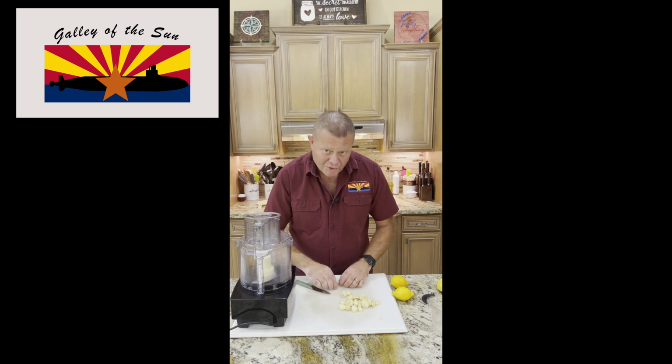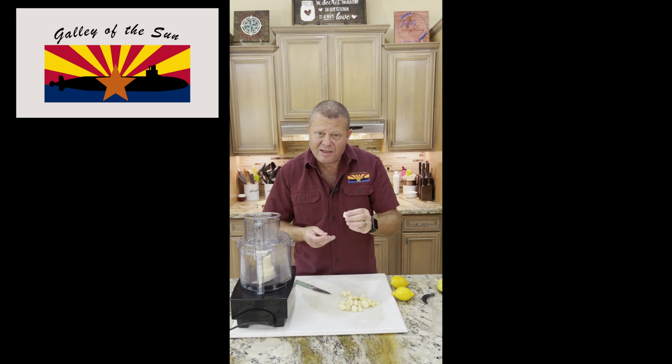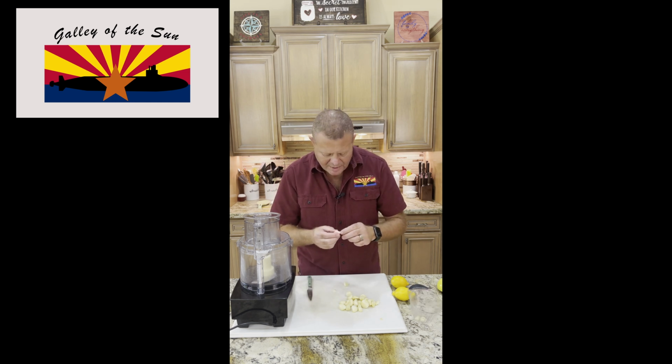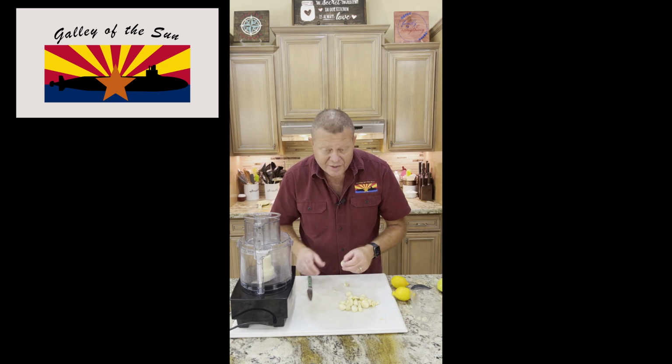So this one's okay. What you're looking for is that very center of the garlic clove. If you see green there, take that out, because if you leave that in there, it's going to make this sauce bitter, and we don't want that. If you do see the green, then you can grab the top of it with your fingernail and then just pull that center out. As long as there's no green showing, you're good to go.